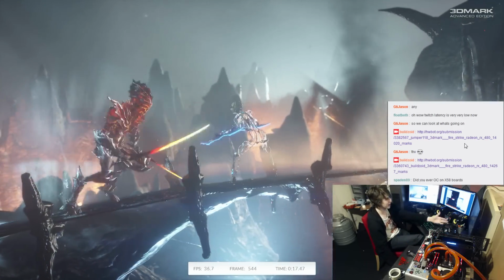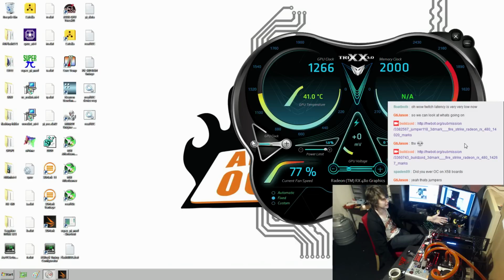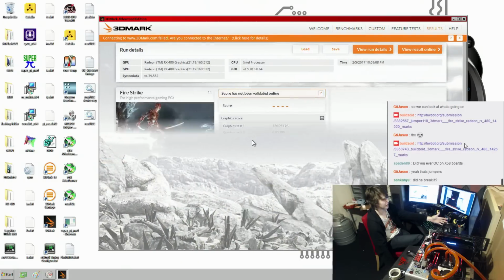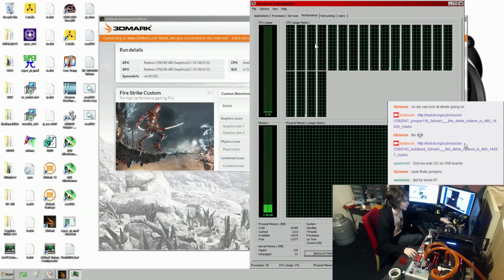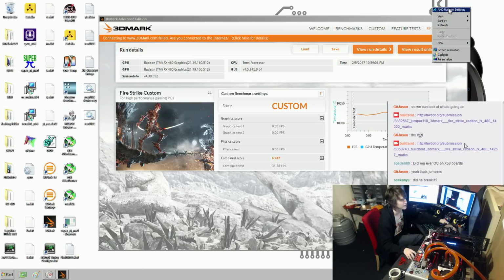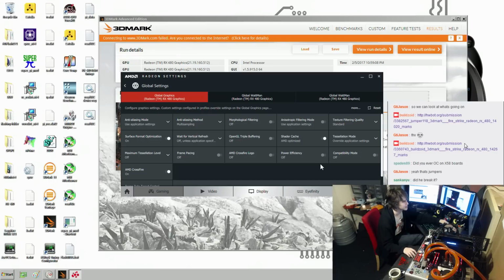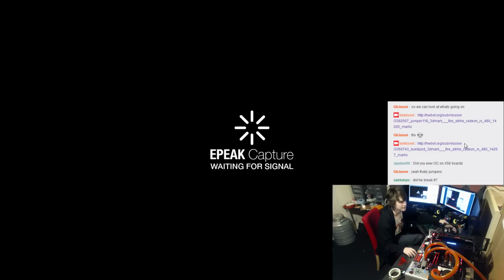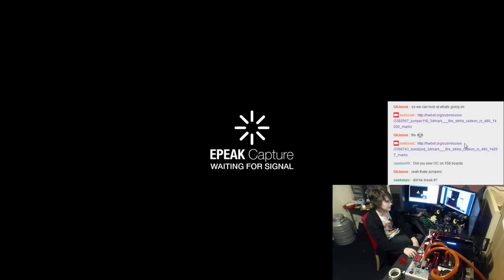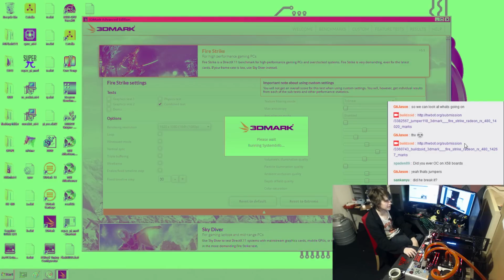Oh, look, now combined is performing like you'd expect it to. Almost, I think. No. Now it's... Why is it performing like it's on single card? Crossfire off. He's gonna try crossfire off, see how... Custom... Run.